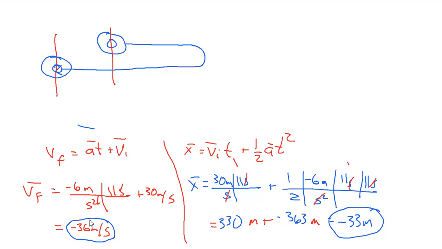Which means now I know it's going backwards or to the left in my picture, and I also know that the displacement, the straight line length between A, the starting point, and B, the ending point, is 33 meters, but in the negative direction. So where is this spaceship? This spaceship is 33 meters behind the starting point. Again, it doesn't give me the distance of this blue line. It just tells me where it is with respect to the starting point. Up here, I didn't put a negative because my picture is saying, hey, it's that way, right? And that means negative in this picture.